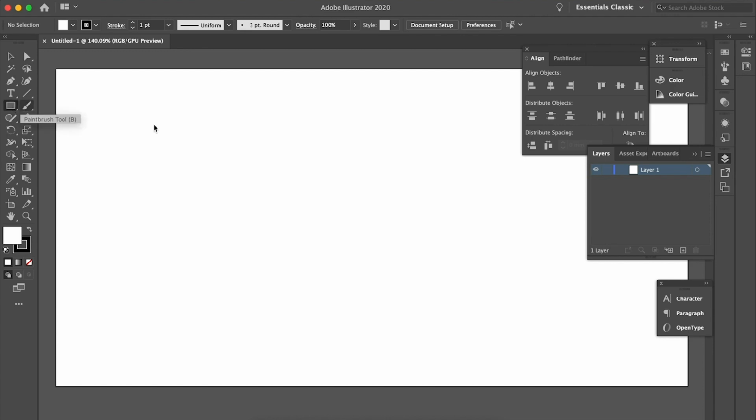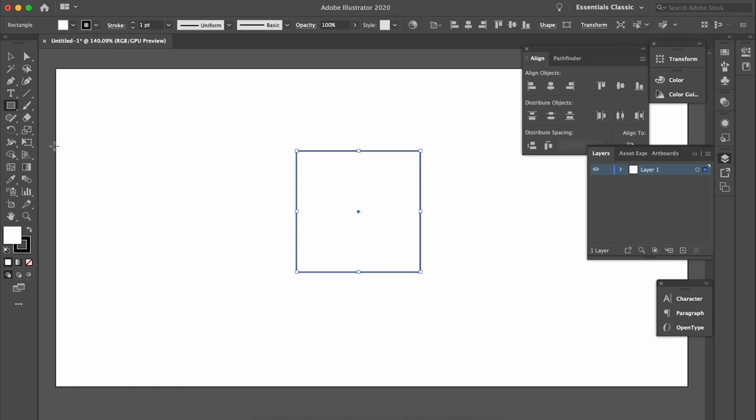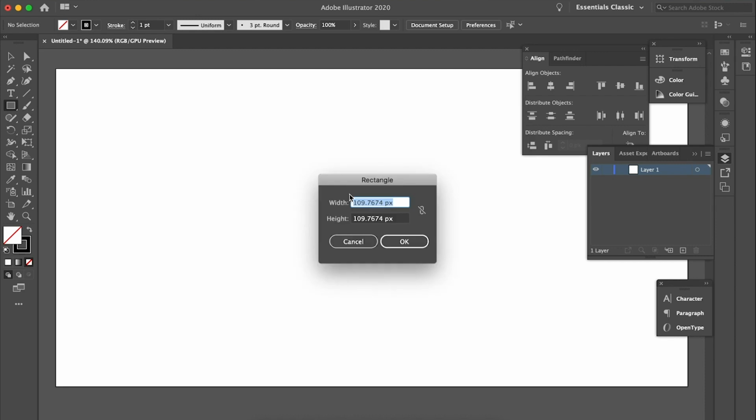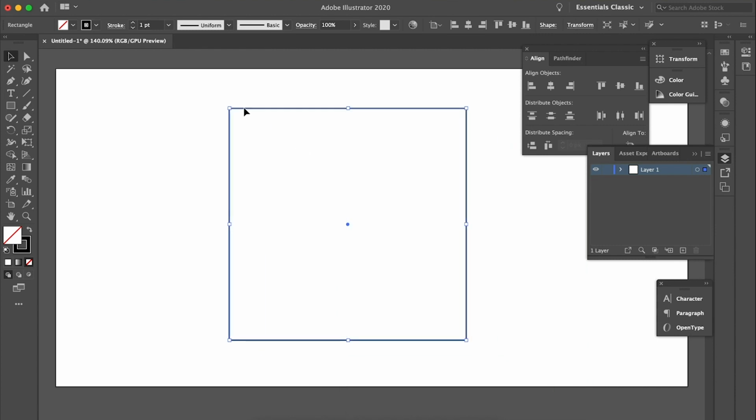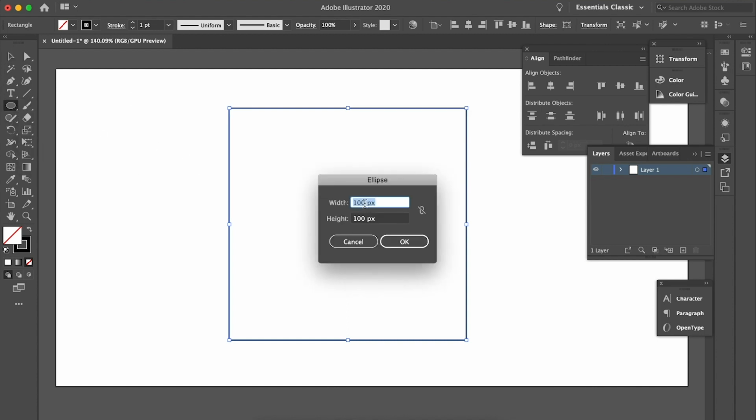Okay, so to create a golden grid, the first unit that we have to do is create a square. So I will create a square of 210 by 210 pixels. Great, awesome. Also, I will select the circle and click over here.